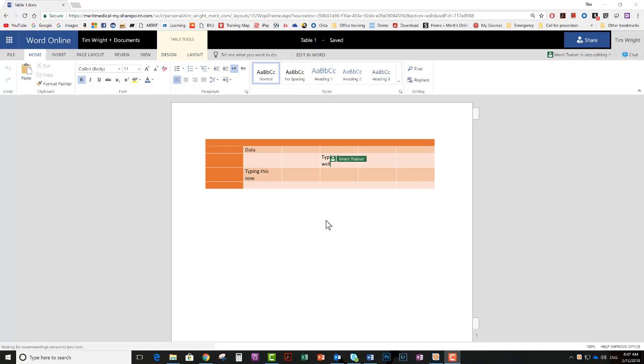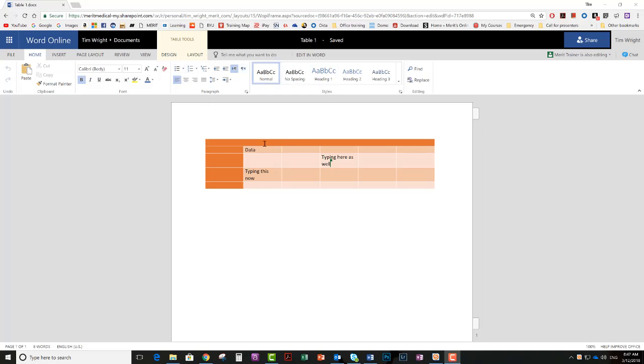Although Word Online has a lot of great features, it doesn't have all the features of the Word application on your desktop. And just a reminder, you can always see up here in the top left that you are on Word Online. You're just simply in a browser, which means all of this really has to be done through HTML and other online code. So it's not going to be as robust, but you can see there's quite a few things here.